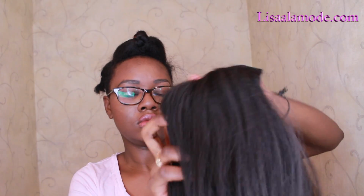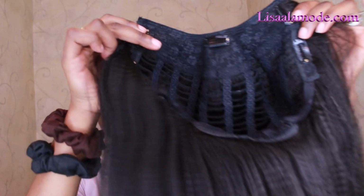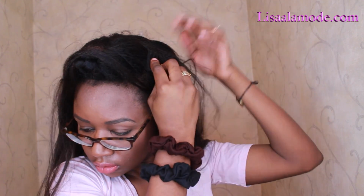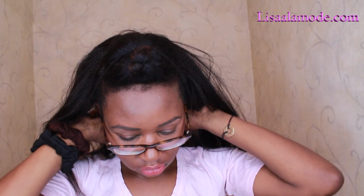And now with the braids all done, I'm actually going to put the wig on. As you can see here, it's got these snaps and combs all around the perimeter of the wig. And because I do not have hair on the sides or in the back, I can't snap on the sides or the back of the wig as I would if you have more hair. But with a tapered cut, I can only put where I have hair. And then I just pull it back down on the bottom a little bit so it's more flat, but it still lays pretty flat.